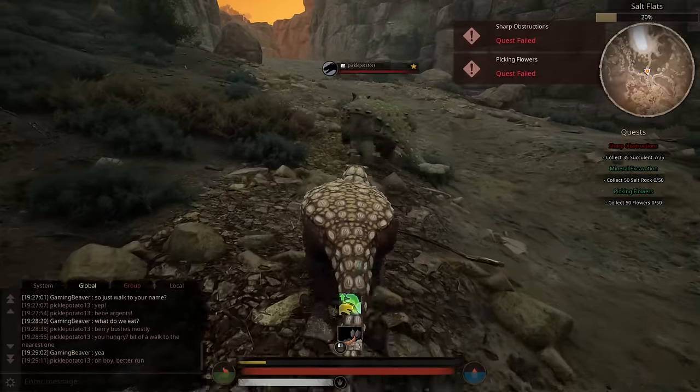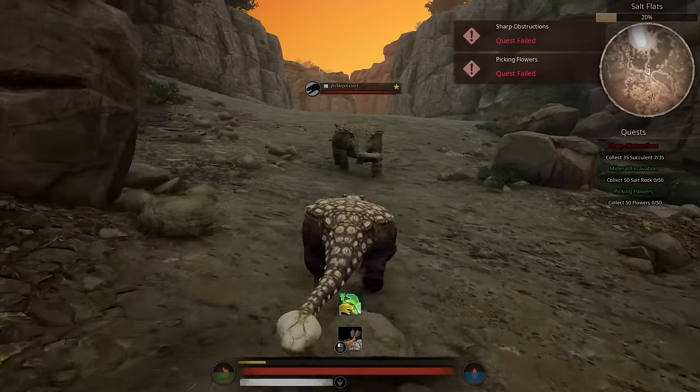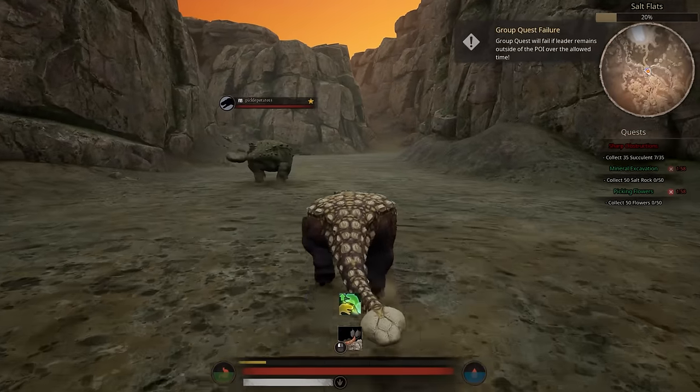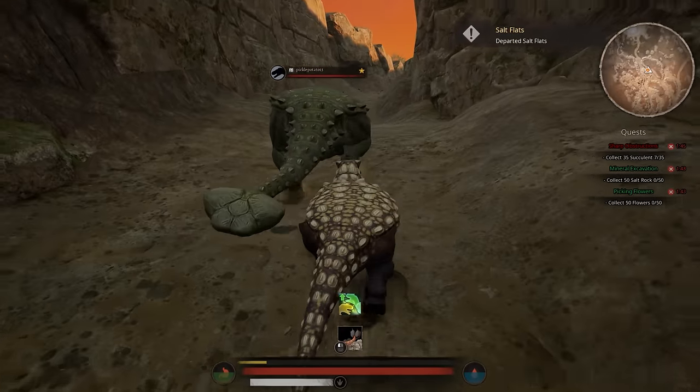Quest failed. Better run. All right. So now we're on a quest to get to the berry bush. I hope you're not adult size. Because, wow. I don't have much growing to do, do I? Go on, pick up the pace.